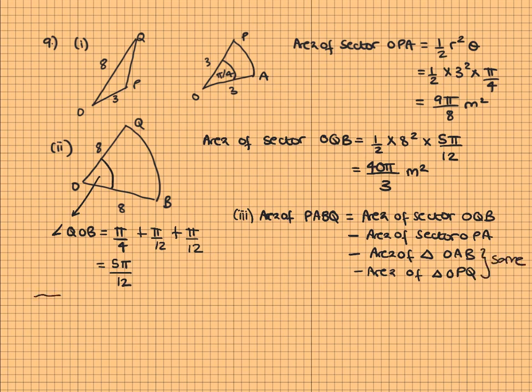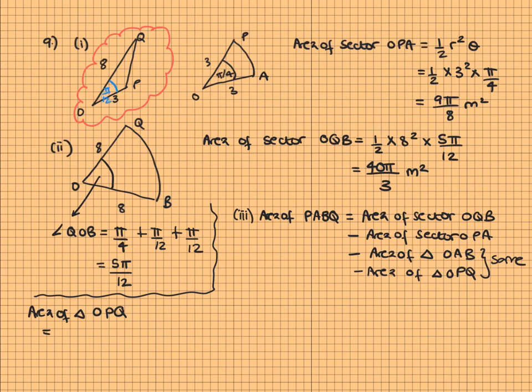So the first thing that I'm going to do is to work out the area of triangle OPQ. And I have a diagram up here actually, which I can make use of. Highlight it in red so you can see it. Now the only thing I need to mark on that triangle is the angle here, which we know is the same as the angle AOB, it's pi by 12.